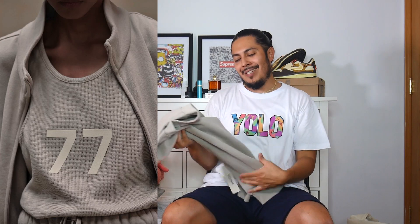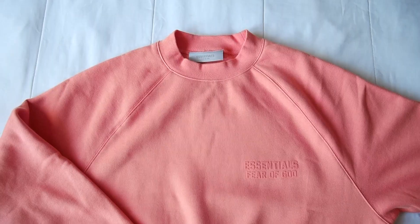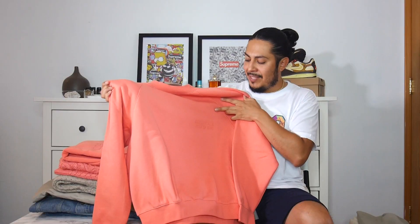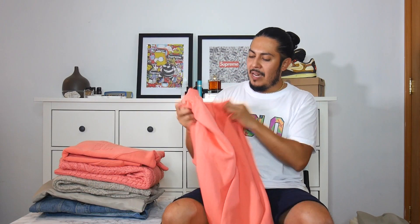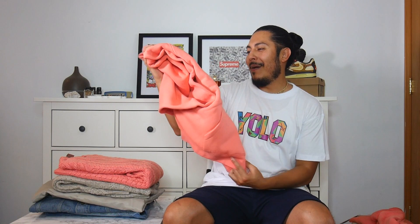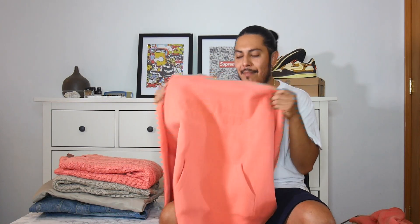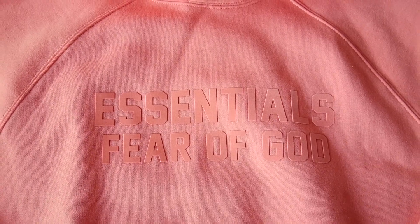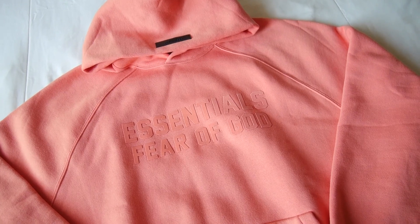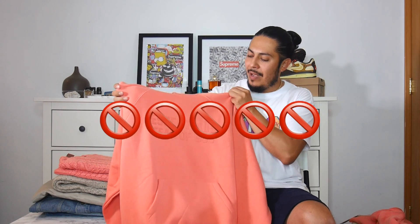This is the piece I was really looking forward to — the coral crew neck. They went back to raglan from the looks of it. It does have the new font, but I don't mind because it's small on the left side and tonal. I'm very impressed by this coral sweater. This crew neck is a must pickup — I'm keeping this for sure. As for the hoodie, I'm not too impressed. The font is not vibing with me. I do like that it's tonal, and they went back to raglan hoodies, but that font is not a huge fan for me. We'll see if I keep it.